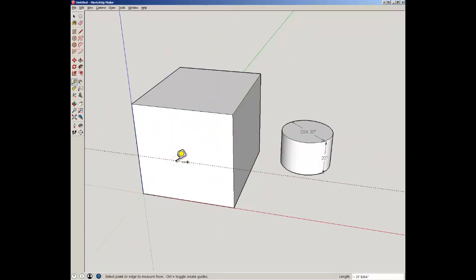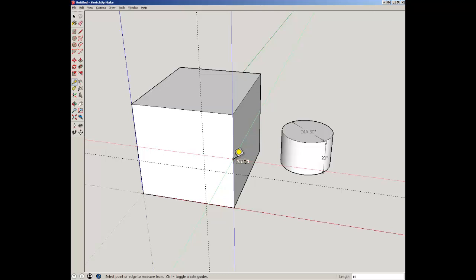If that says it's 27 and 9/64, if I instead type 30, enter, it actually puts it at 30. So this is very much like the line tool or the move tool. I can start moving and I can say, oh, you want that to be 15. Hit enter, enters my second click, and voila, I've constructed a distance which is 15 exactly.